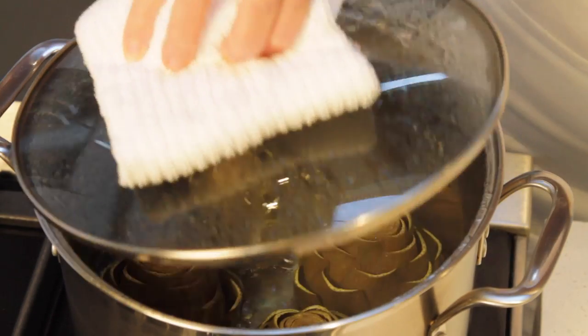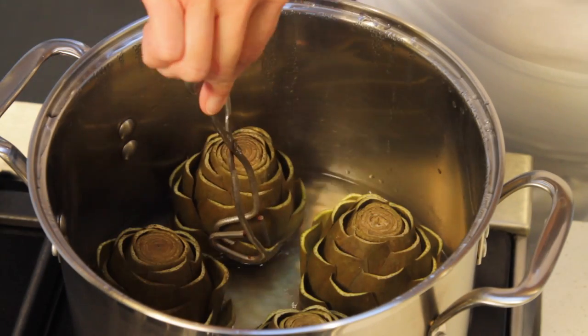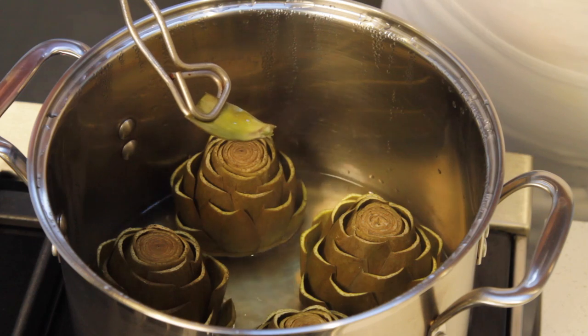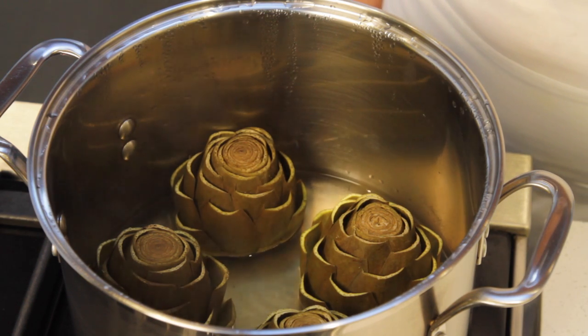Our 25 minutes are up, so let's check the artichokes. To test for tenderness, pull on the leaf and it should come right off. If it doesn't, just continue cooking the artichokes for a few minutes.